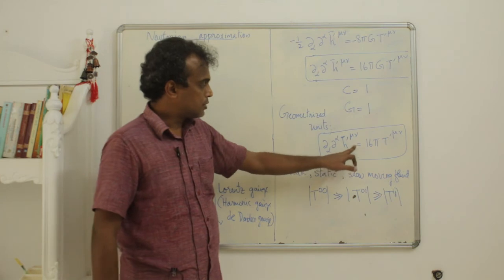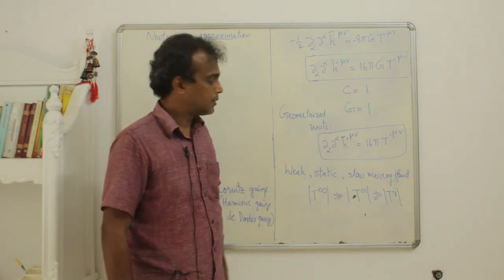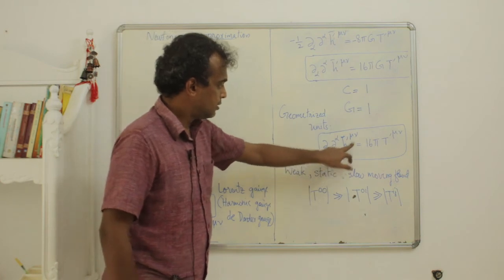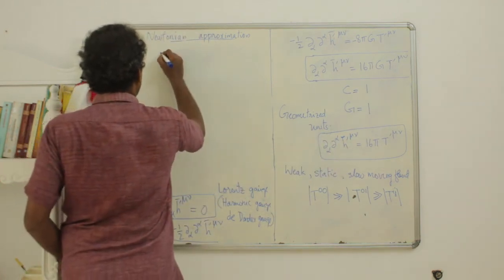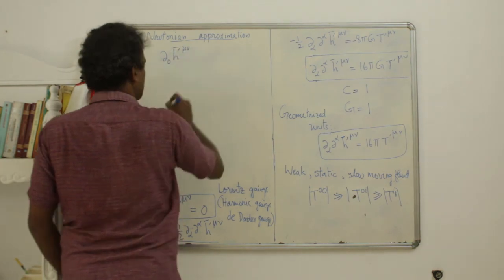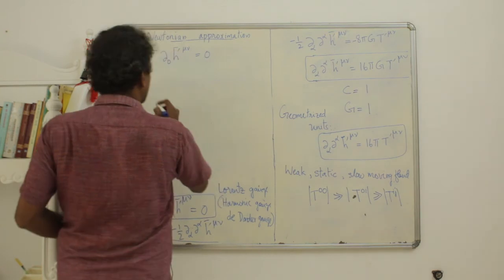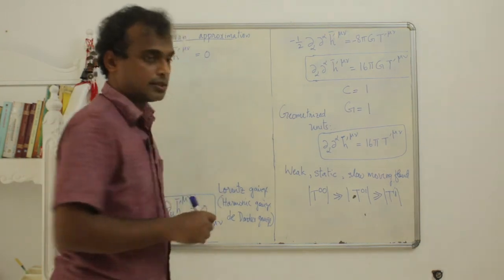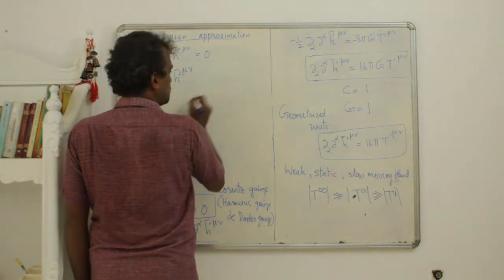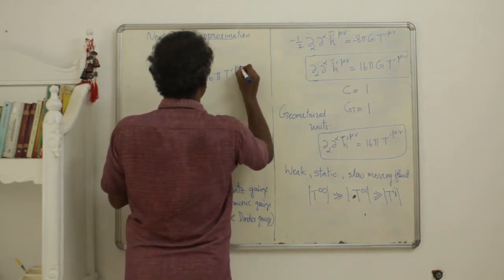To comment about the relative magnitudes of the quantity on the left hand side, we have to first consider the condition that the metric has to be a static metric. If the metric is static, where these components cannot depend on time, then every time we get a time derivative of the quantity, we can set it to 0. Thus, the left hand side reduces to del square, the Laplacian of h bar prime mu nu, equal to 16 pi T prime mu nu.